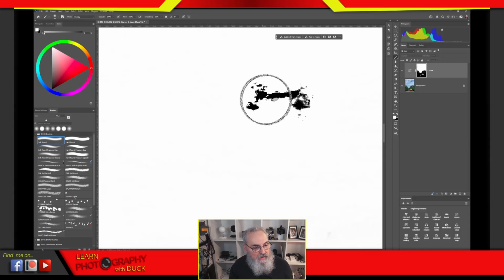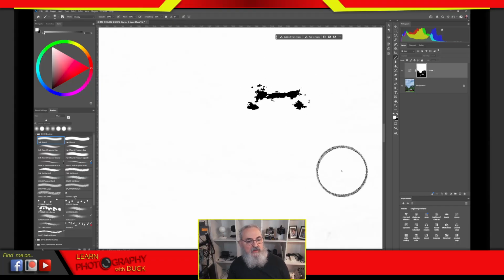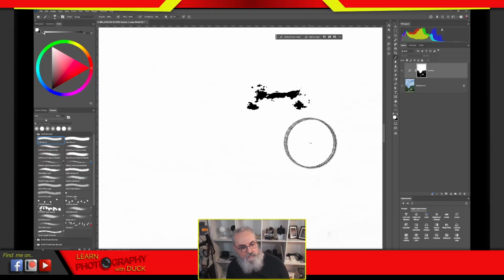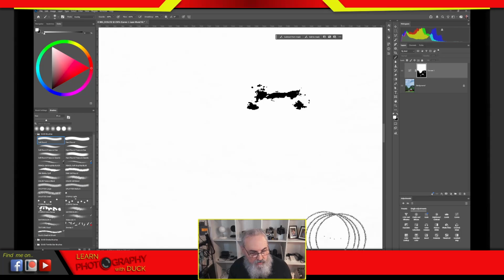It's going to affect the edges until those very dark pixels are no longer dark pixels and have been changed to white. So just be aware of that.